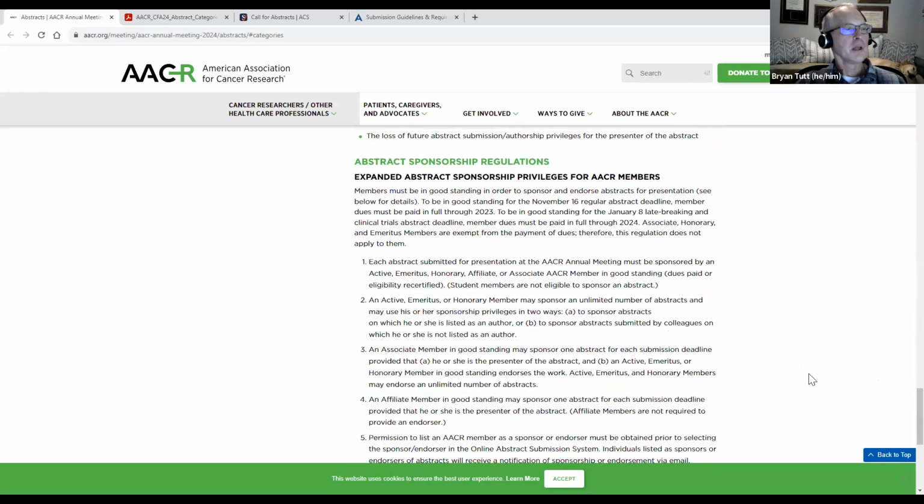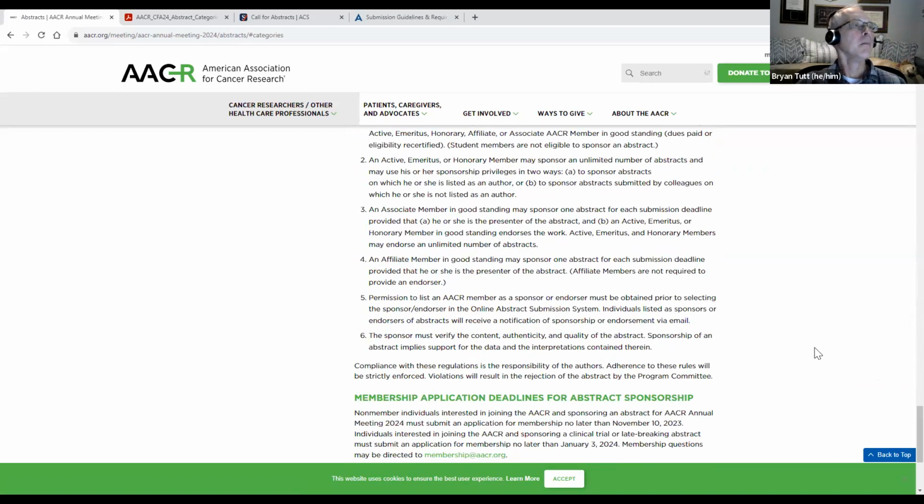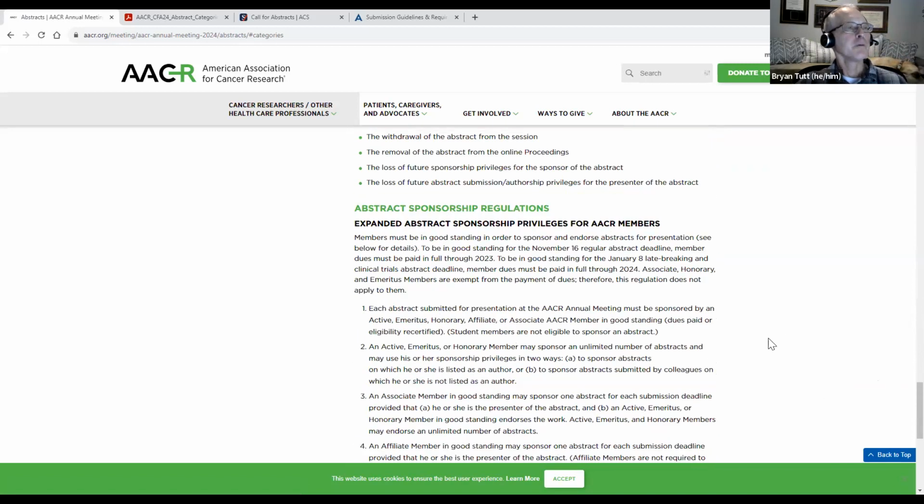And then you go on to a lot of detail about the conference. For instance, the AACR requires you to be sponsored by an AACR member, and it goes through all the details of how that should happen.